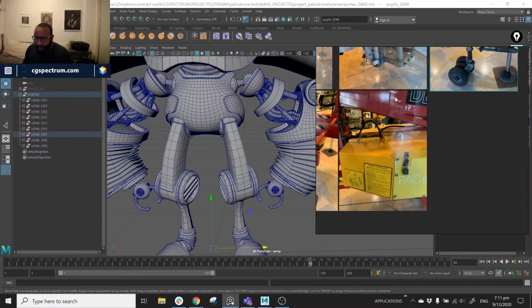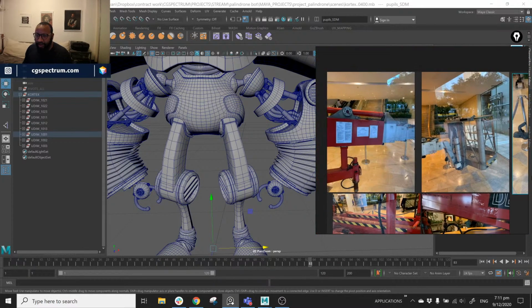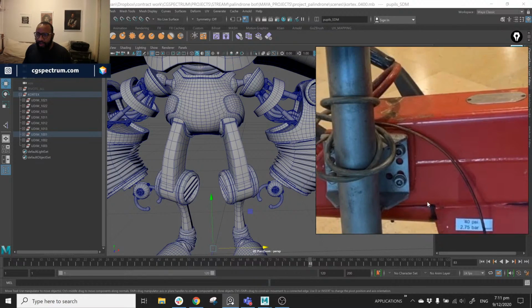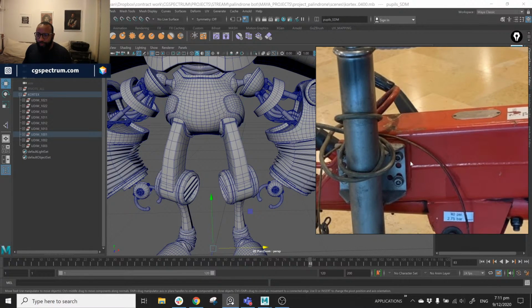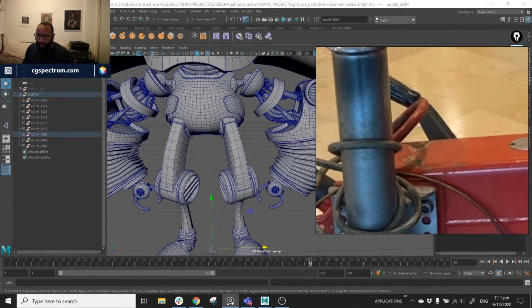And there's one really cool piece. Where is it? I think it's here. Yeah, this piece. So there's rust here, but not here and not here. That's because if this thing is in the rain, rain's going to hit this thing, and it's going to drip, drip, drip, drip, drip, and it's going to sit right there, and it's going to make rust.